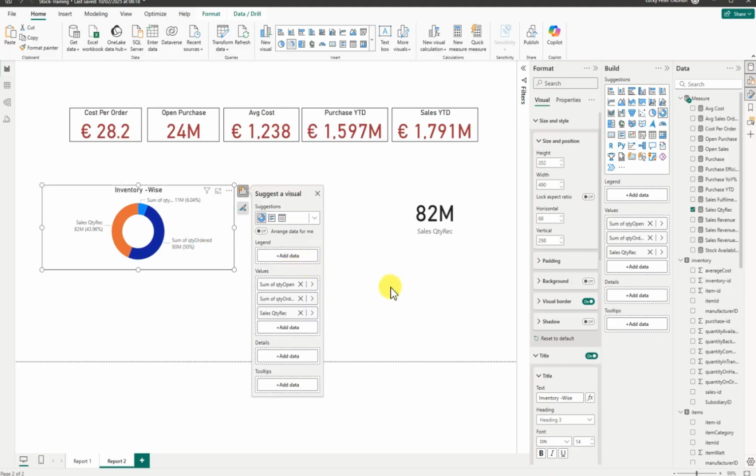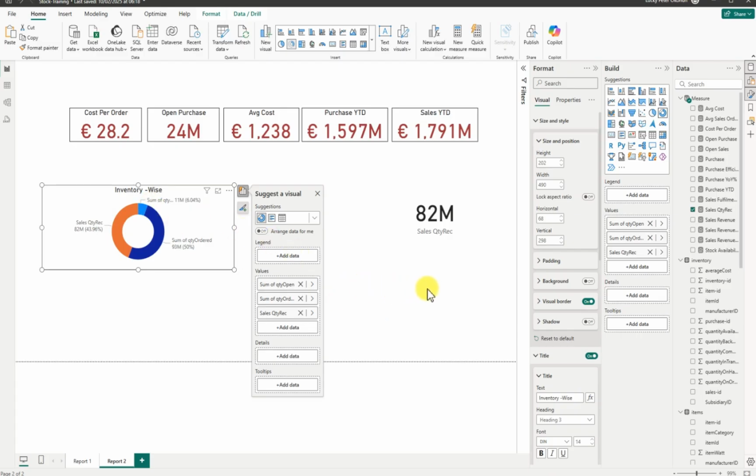So I think we can just use that to cover for that, and I think that is actually good enough. So the quantity received is 82 million. The quantity received, sum of quantity, let me see, quantity order, quantity received, 82 million. So good. So that's what we are going to do.